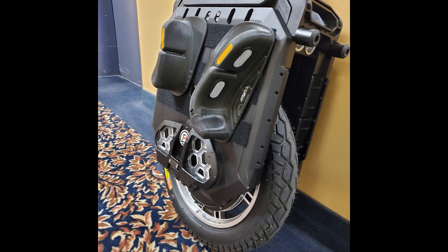They're both 3,600 watt hour batteries. My suspicion would be that the Sherman Max would get better mileage because it's lighter. It's only 100 volt. It's not 130 volt.